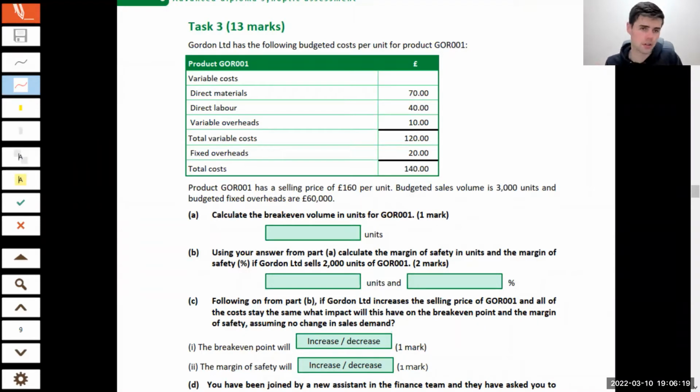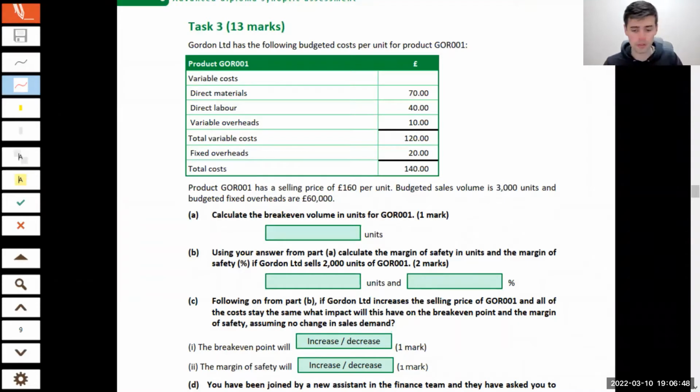So first of all, we're saying, can we calculate the break-even volume in units for this product? This is just where we need to backtrack to costings, revisit, refresh our understanding of the formulas that we need to perform various break-even analysis. The break-even point, or break-even volume as it's referred to here, is essentially the point where my revenue covers my costs. It's where I've broken even, as the name suggests. I haven't made a profit, but I've covered my costs. I'm not making a loss.